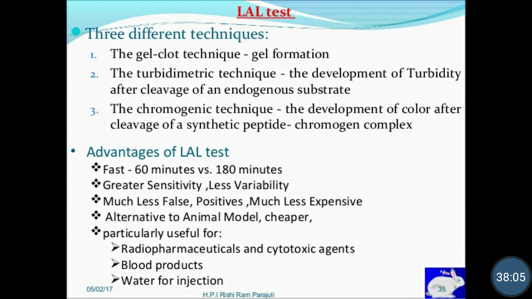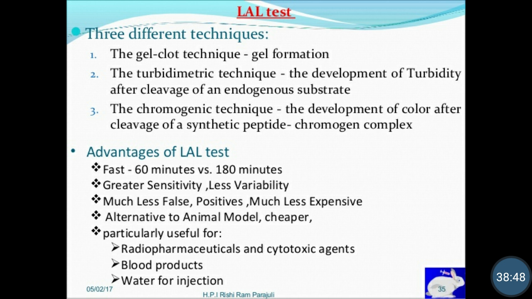After that, the solution under testing is injected through the ear vein. After injecting the solution, 6 readings are taken at an interval of half an hour within 3 hours. And how are the results interpreted? Out of the 6 readings, the highest recorded temperature is taken and compared with the initial temperature, and the difference should not be more than 0.6 degrees Celsius for each rabbit, and in the group the temperature difference should not exceed 1.4 degrees Celsius.